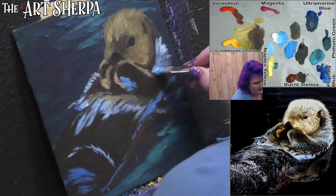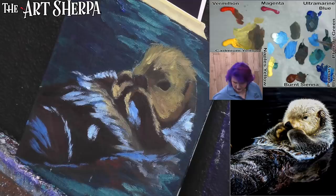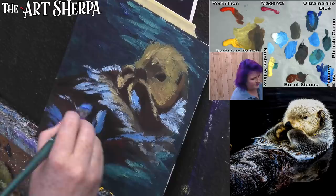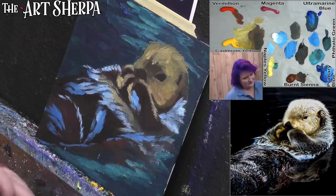I feel like I see a little bit of the blue coming down here. I'm going to get into my darker blue. Let me grab some of my ultramarine right there. Speak a little bit about that fur coming here, and I think that there's another little bit there. So that's what I'm trying to do, is just see those little bits of fur. It looks a little crazy right now. You might be like, blue, panic. I like blue. Oh, no. But I do actually think it's going to help us with the overall piece.